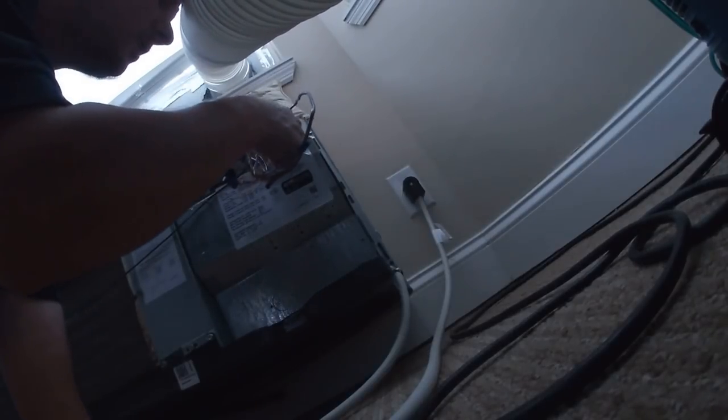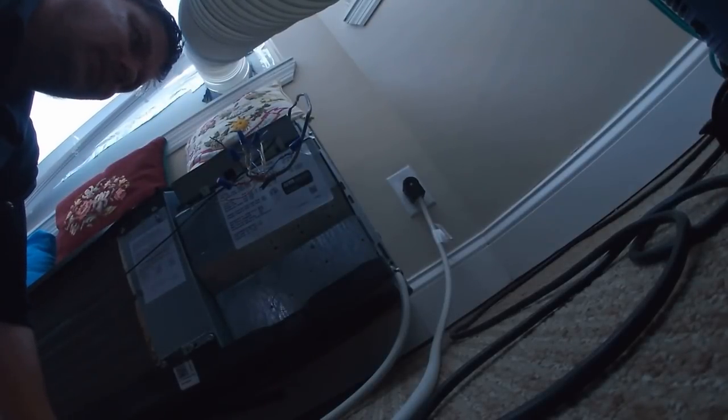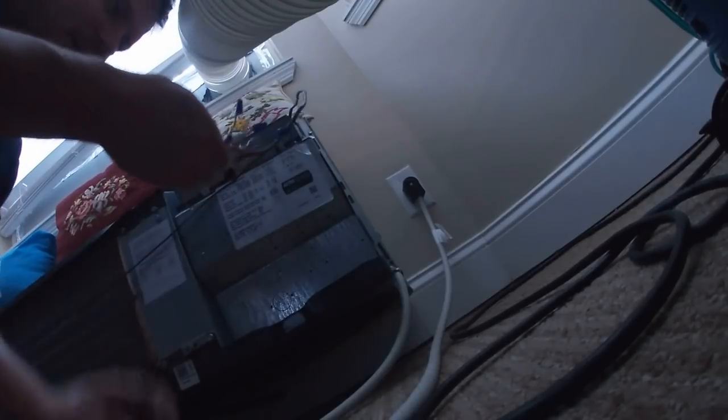White is white, green is green, red is red, and common is blue. But it's already hooked to common, so we need to go to B. B needs to be hooked to orange — that's what OB means. That's probably what our problem was, just a loose wire nut. I dropped the wire nut — just a loose wire nut.